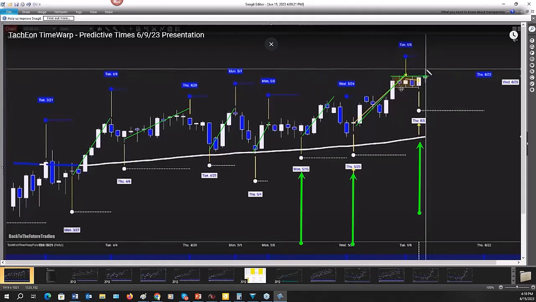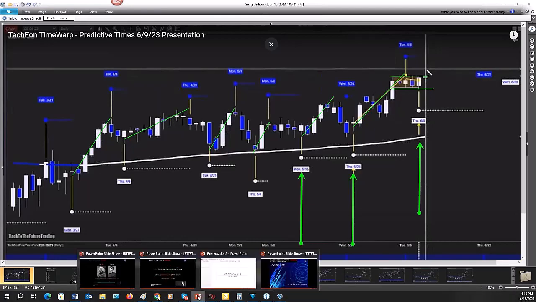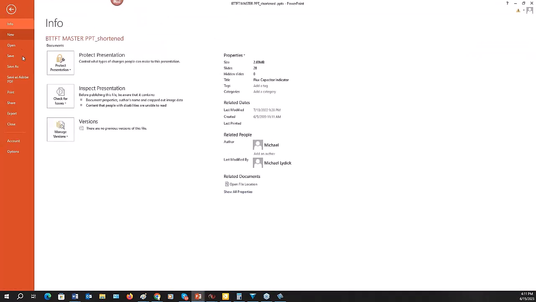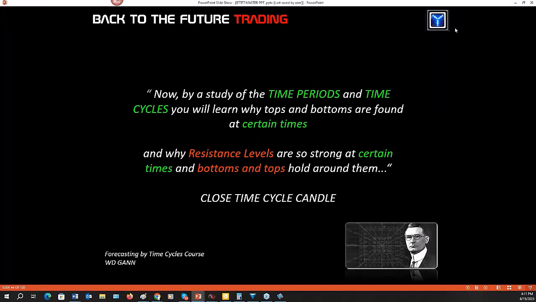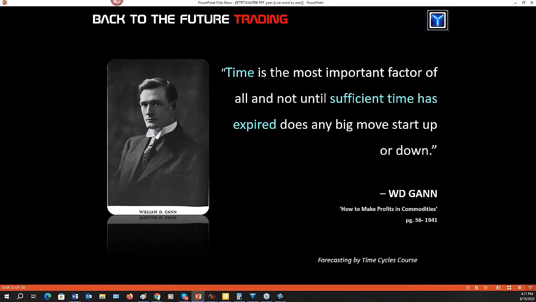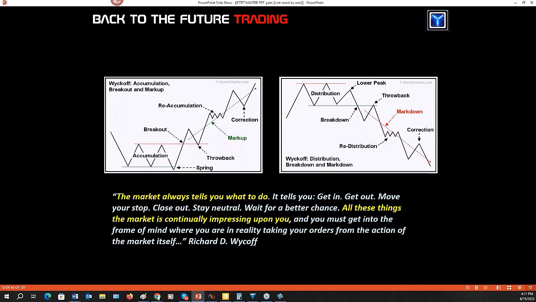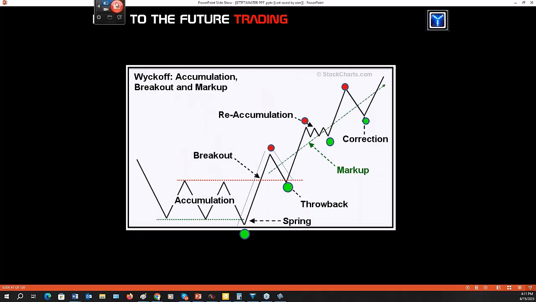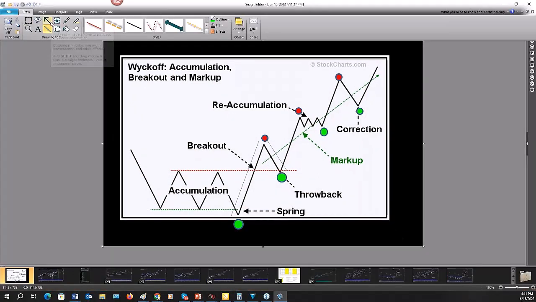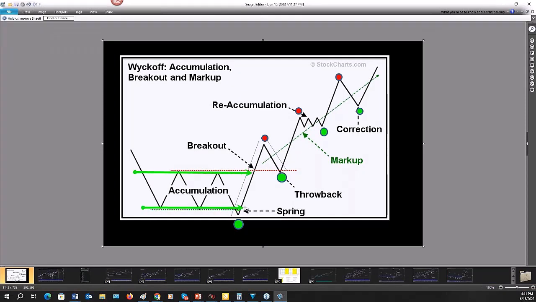And so if you'll remember at the time, we were looking at the S&P in the context of an uptrend. And how do we identify the uptrend in relation to time cycles? Back in the early 20th century, a man named Richard Wyckoff developed essentially a structure that defined accumulation and distribution phases. And in the case of an accumulation phase, you'll see that Wyckoff had sort of identified the structure of how an uptrend starts and stops. And we generally begin with what he called an accumulation phase that had sort of a spring. He called it a spring. I call it a stop run.